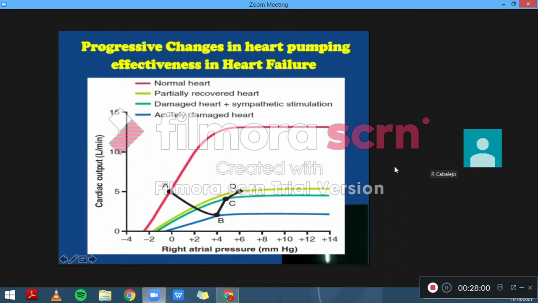Immediately after the heart becomes damaged, from point A, the cardiac output becomes greatly depressed, falling to the lowest curve at the bottom of the graph, that is point B. Within a few seconds, a new circulatory state is established at point B, illustrating that the cardiac output has fallen, let's say, to 2 liters per minute, which is about 2/5 of normal, whereas the right atrial pressure has now risen to +4 mmHg, because the venous blood returning to the heart from the body is dammed up in the right atrium.